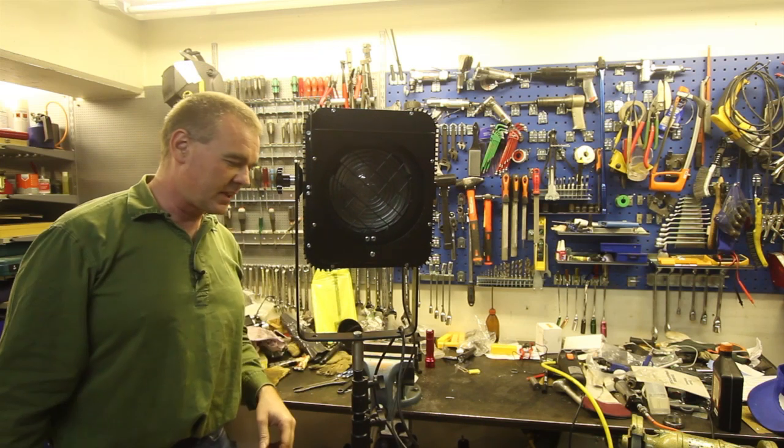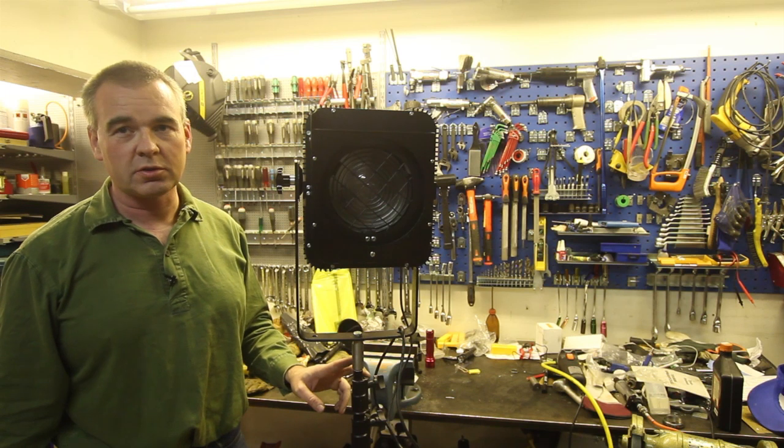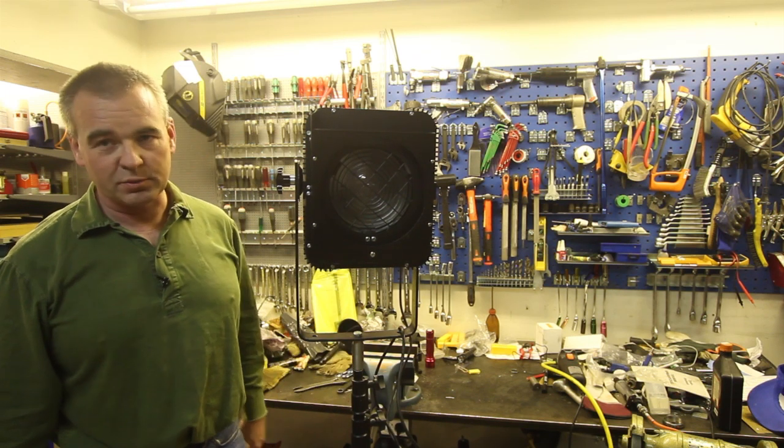And all it takes now is the M6 wing screw that I'm going to pick up the next time I go to the hardware store, and then this will be all set.